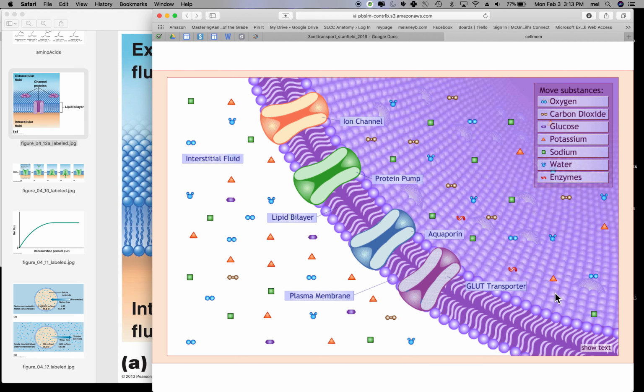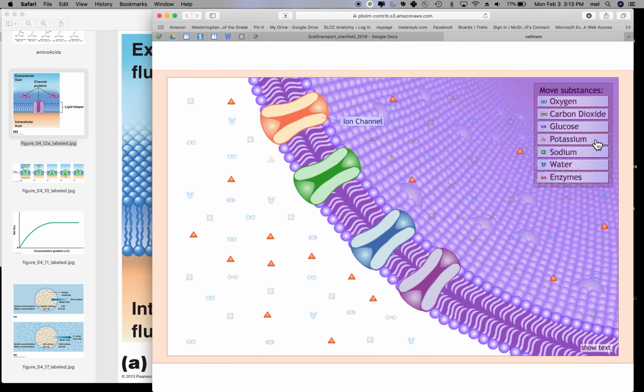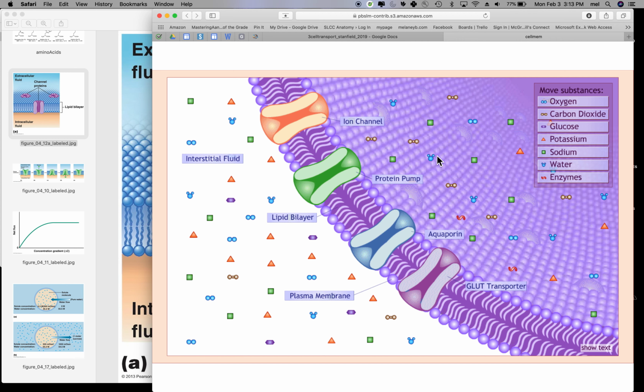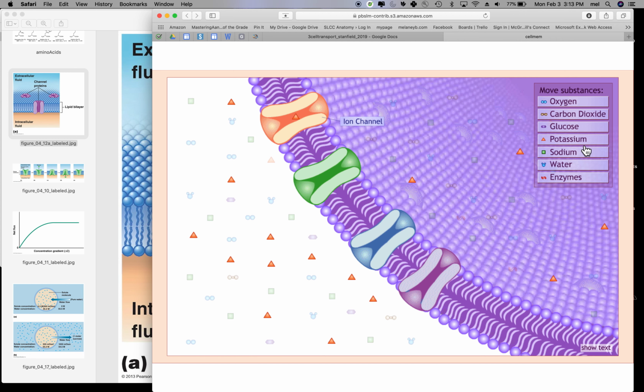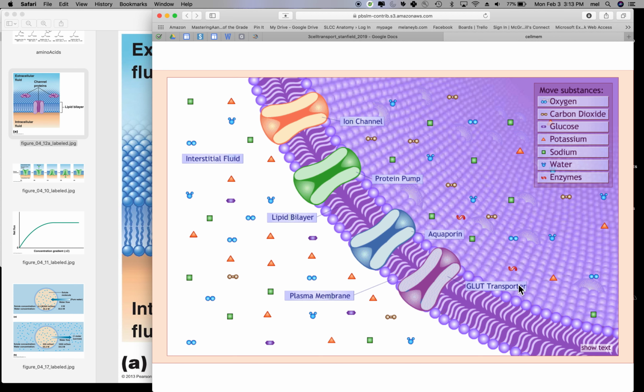But if the inside of the cell has a net positive charge, right, and the concentration is still high here, low there, potassium is positive, it's moving toward a positive. Will that increase or decrease the diffusion rate? Hopefully you can predict that if the inside were positive, it would decrease the diffusion rate.